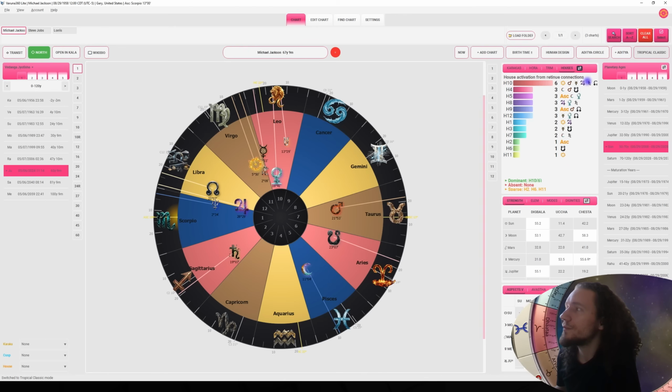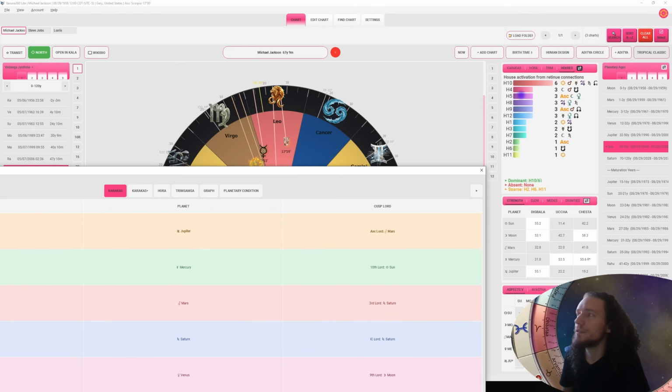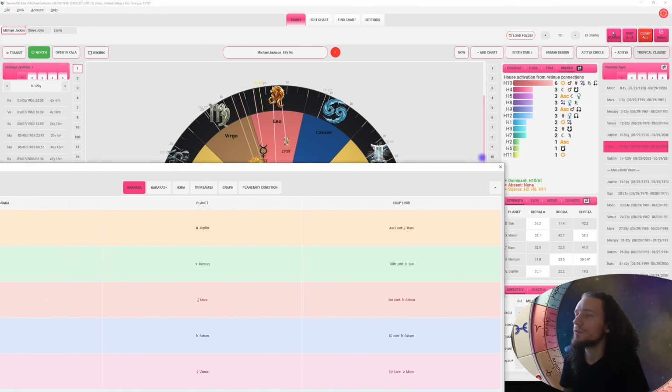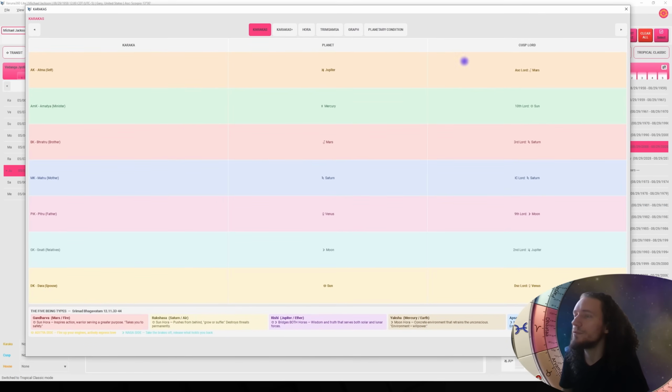Even if you're in the tropical zodiac, you will see it will match the tropical zodiac, unless there is a small bug at times. It can still have a few bugs. I try to remove them as much as possible, but there may be a few left. If you double click on each panel, you will have a full screen mode where you can read more information. It's exactly the same thing but in full screen, but at times there is more information.